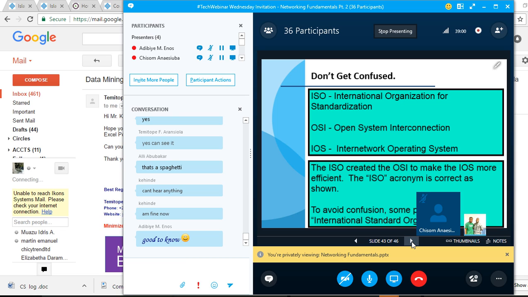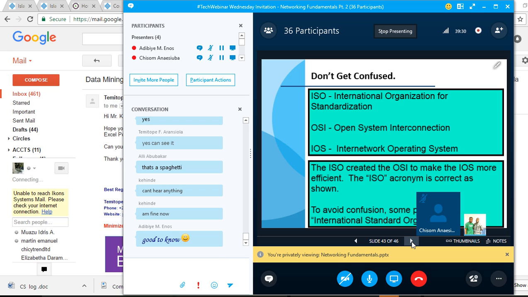Interconnectivity means that different systems can now start connecting to each other. So in the bad old days, when you had an IBM system, IBM was responsible for calling the shots, right? So if you needed to have any other system connect to IBM, then you needed to play by the IBM standard, right? So you could not easily connect, let's say, a Dell machine to an HP machine, or an HP machine to an IBM machine, right?